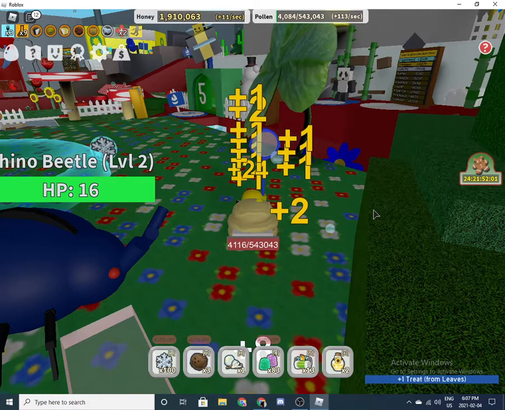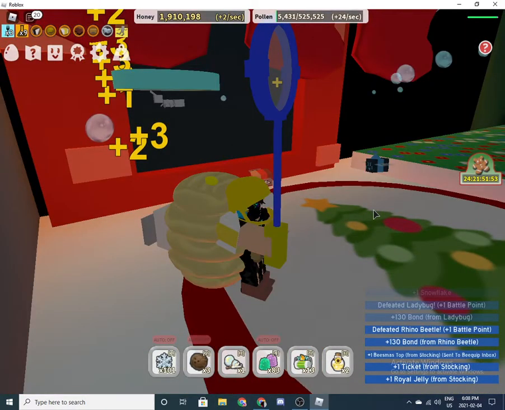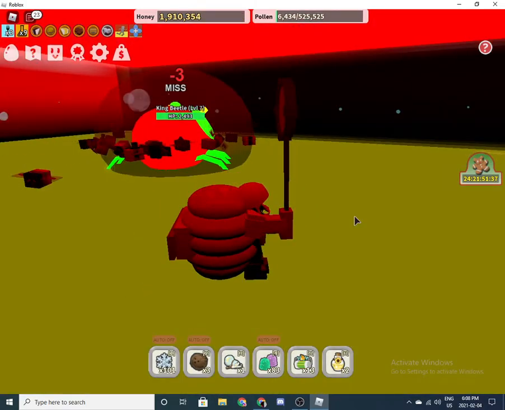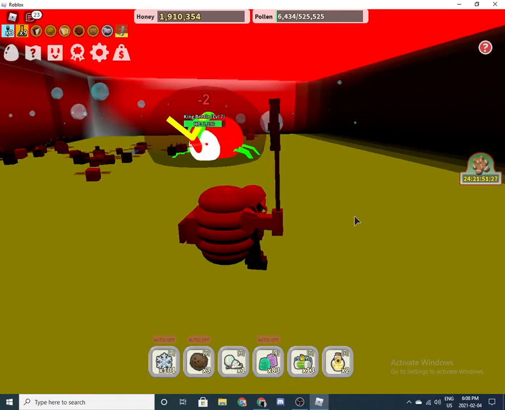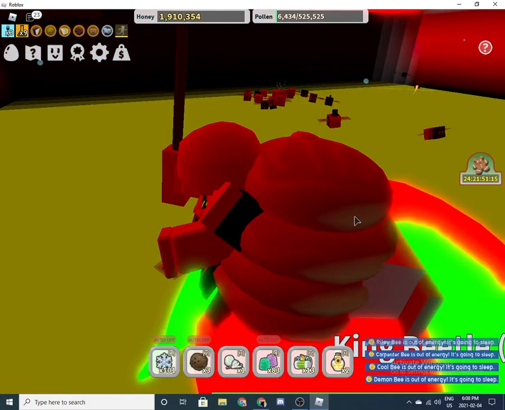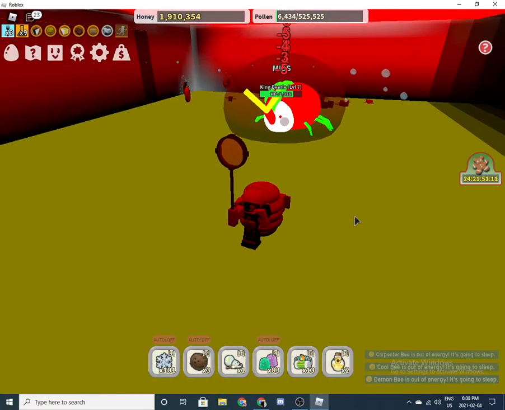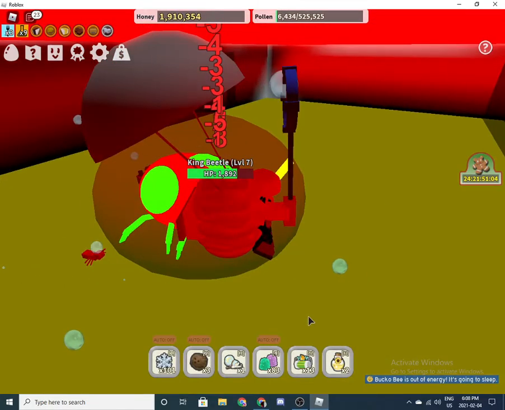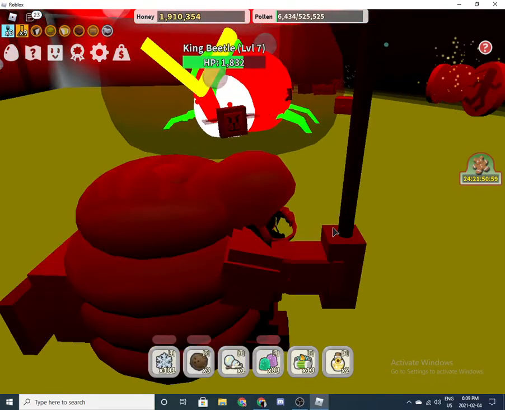Okay, here we go. We'll try Rhino Beetle first. And yeah, here we go. Let's go. Come fight me, King Beetle. You don't stand a chance. I have oil. Yo, what is this guy even doing? I can just run away from him right away. Just let me stay away. Okay, here we go. He is not even close to getting us.